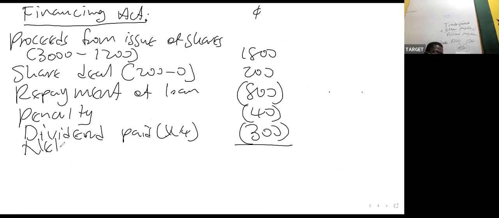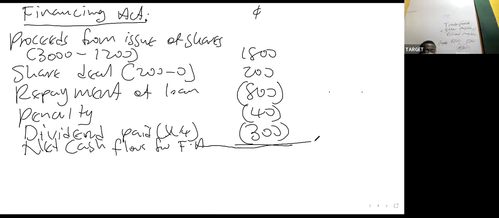So let's name it net cash flows from where? FA. So what do you get? Let's write it here. Come again. 860. Negative or positive? Positive, right? Okay. Now we are going to do something we call the heartbeat. There is something that you must score correct, even if everything is wrong in your computation. That's why I don't score it wrong.